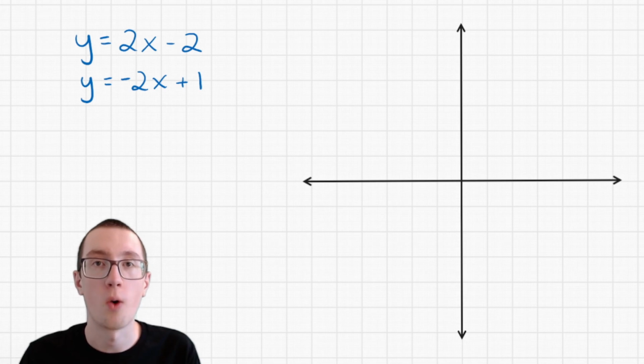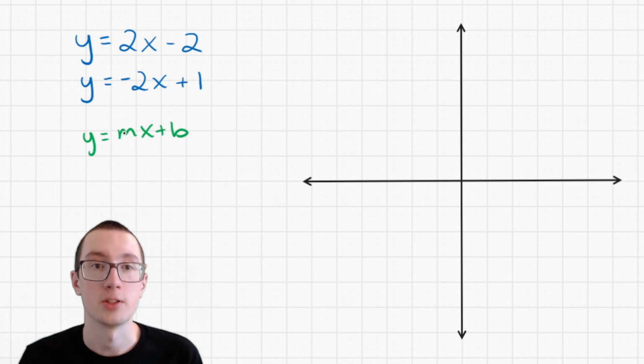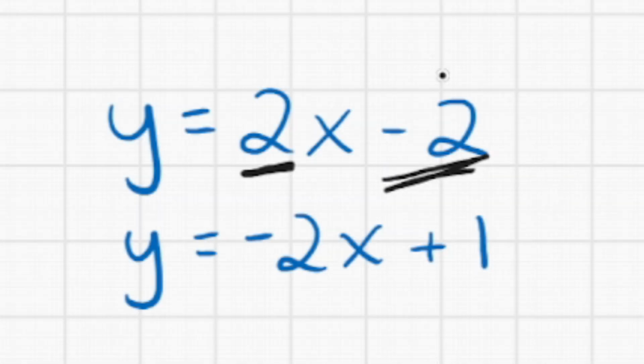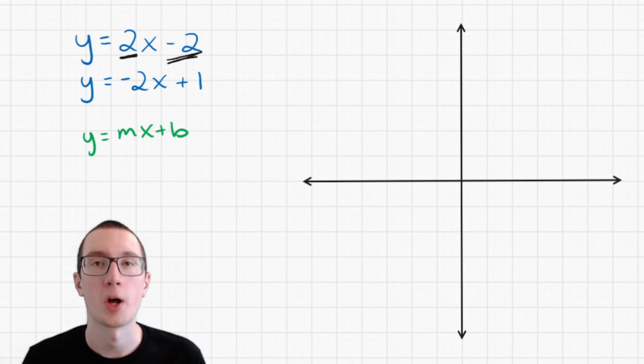We need to use y equals mx plus b. So remember that these two equations are in y equals mx plus b because y is by itself, and we have a number for m and b. And m is the slope, and b is the y-intercept. So looking at our first equation here, y equals 2x, 2 is in the place of m, so 2 is going to be our slope. And here, negative 2 is b, not just 2. Remember, the negative sign has to stay when we're doing things like m and b. So b is going to be negative 2, our y-intercept.